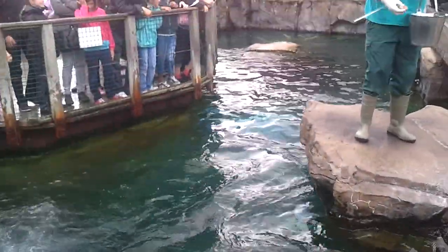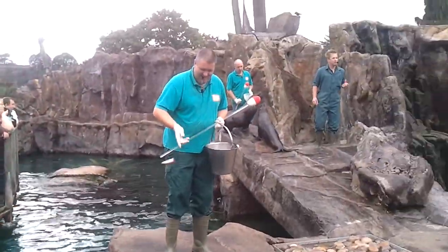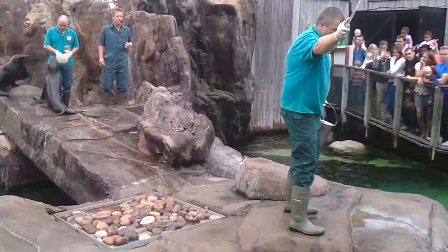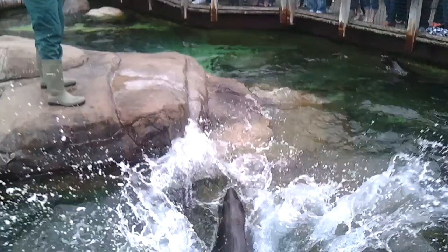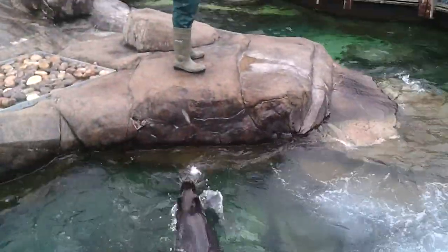It's also a potentially life-saving behaviour as well. Now they do have predators in the wild, typically killer whales and great white sharks. If a killer whale or a shark is going to attack a seal, it probably does so from underneath. So the seals have learned that if they jump out of the water right at the last moment, Tari's getting harassed there I think by Miguel, they'll end up behind the predator and then be able to escape.